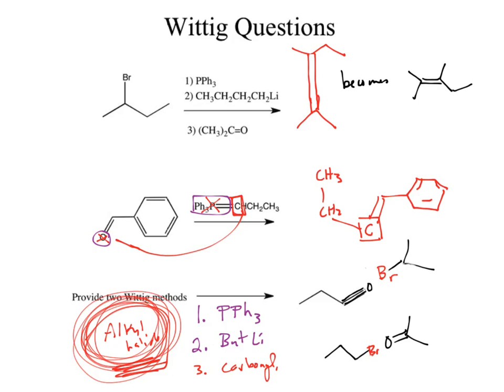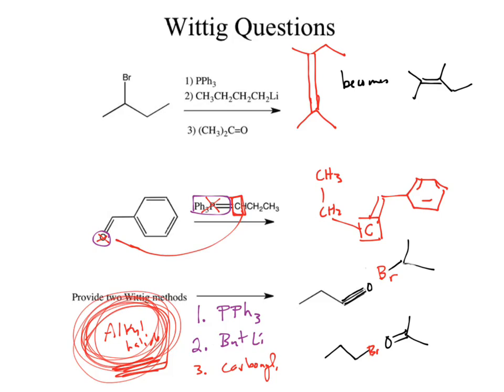Which of the two is the best Wittig reaction? Okay. So on a multiple choice, I could ask, which of the following is the best to make the product shown? There are two valid answers, one of which doesn't work as well as the other. That reasoning comes back to how the reaction works.